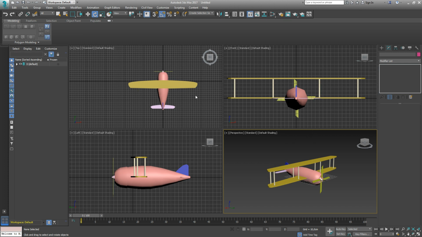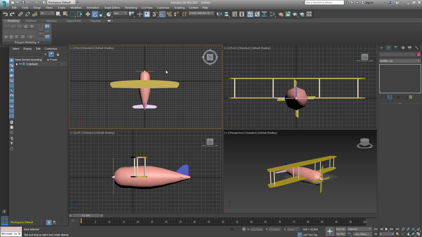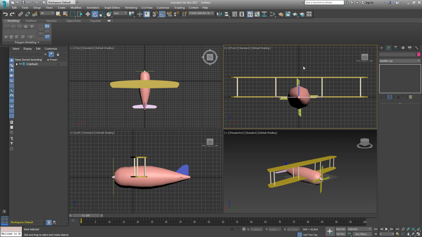So the first thing you want to make sure is that the object you actually want to export is looking in the correct direction at first, so in the correct view. When you're looking at the top view, you don't know if that is correct yet, but in the front view you can always change the view by pressing the F key on the keyboard, which is going to show you the front. If you're holding down the V key, you get a list of viewports you can pick from, and you also see all the shortcuts for those.